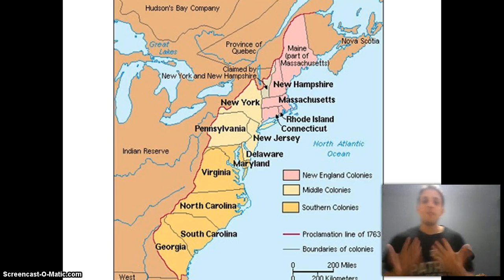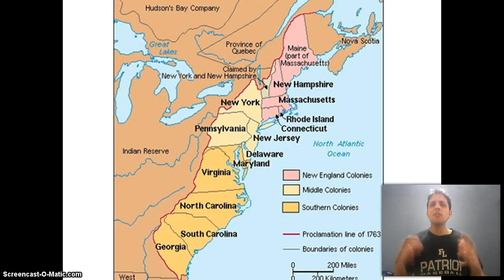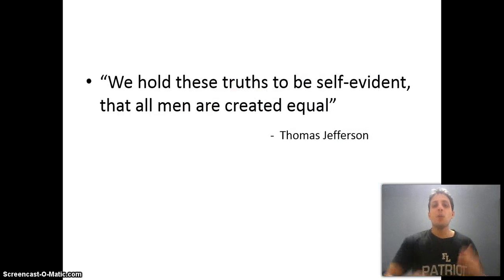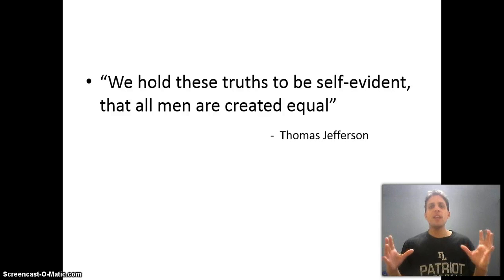So, first question we have to ask ourselves is, why are the new northern states in the new American Republic abolishing the system of slavery? Well, it really has to do with the ideals behind the American Revolution and what's spelled out for Americans in the American Revolution. All those things that are written in the Declaration of Independence, the fact that we're fighting for our rights, and that all men are created equal, they understand how hypocritical that is. That they're saying all these things, and then they still have slaves, and there's still indentured servitude in parts of the colonies. They understand how hypocritical that is.